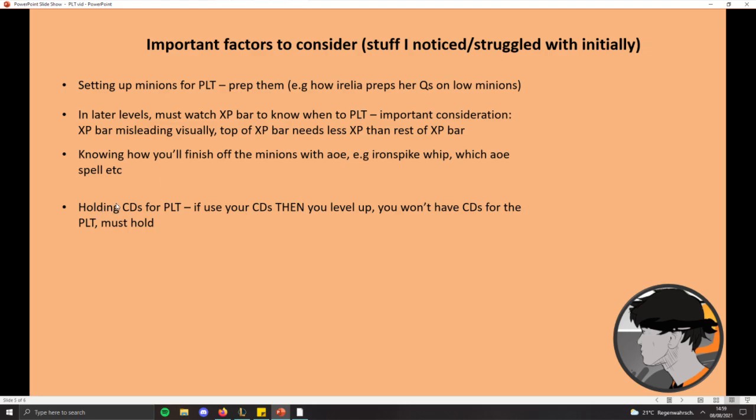And then the last one, holding your cooldowns for it. So if you use your cooldowns and then level up, you actually won't have your cooldowns to do the trade, right? So consider holding your cooldowns and holding off on trades to trade at a better moment, like on the level up, you know?